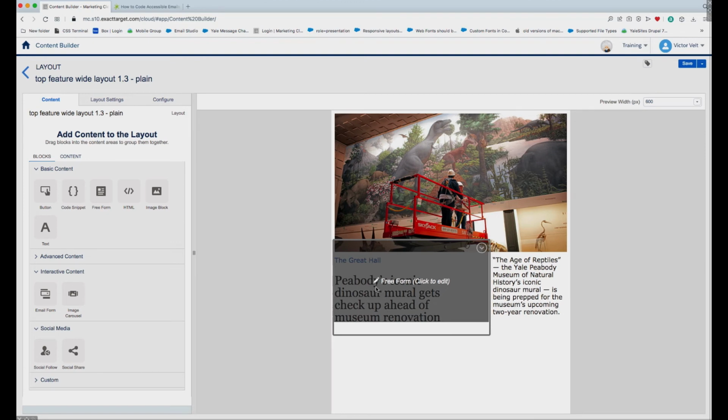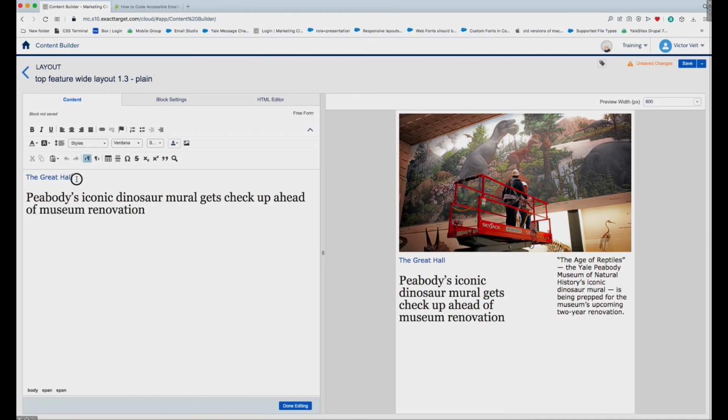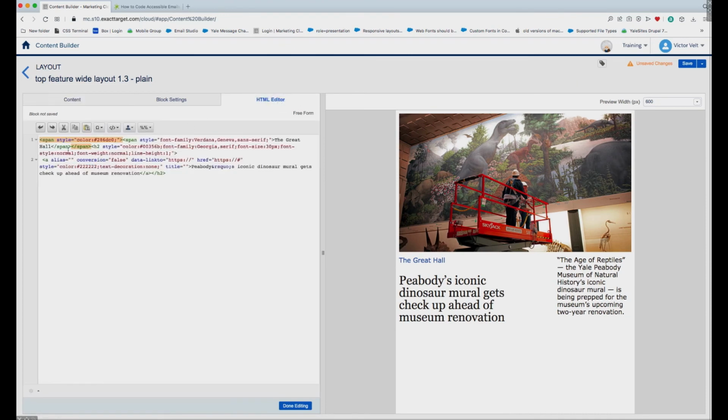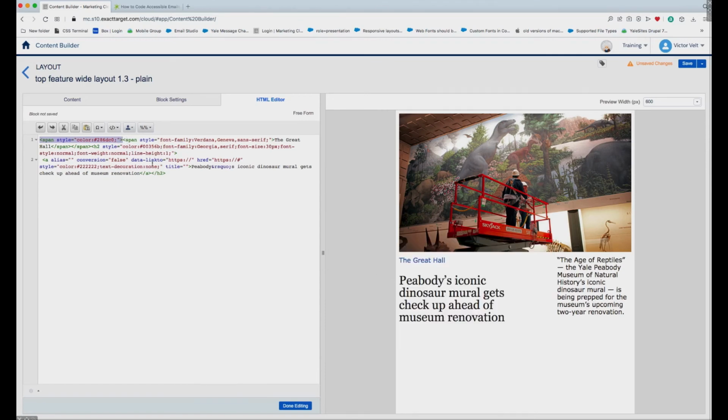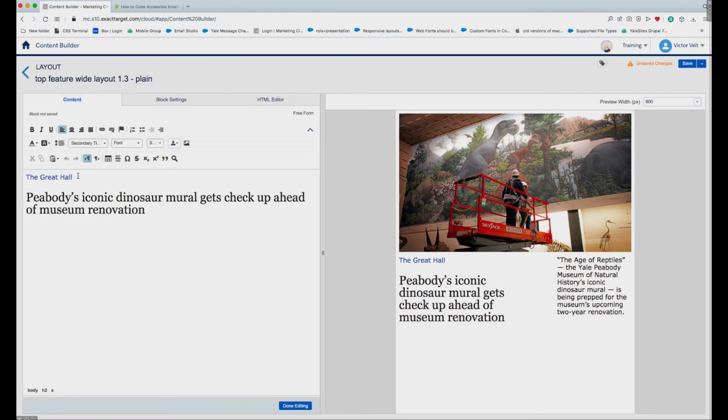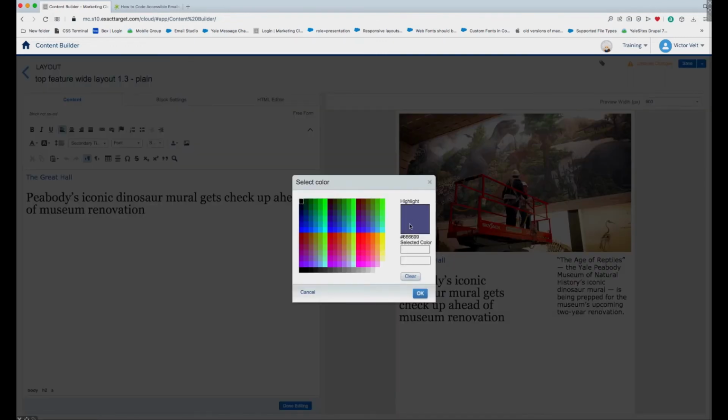And by default, this just has a span tag for color, where it says the Great Hall, and another span tag for font styles. So I simply did this using these font styles here, and the size, and the color I set over here.